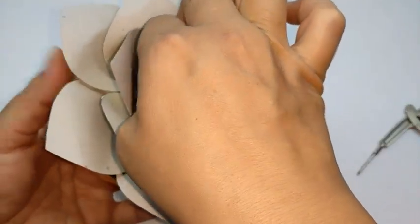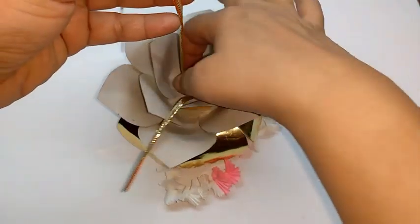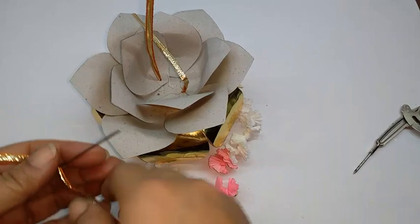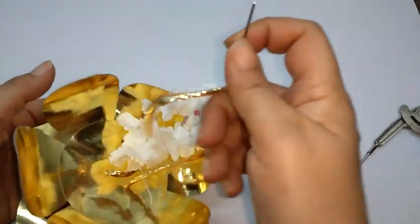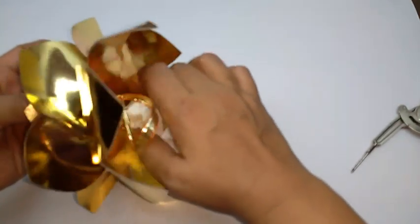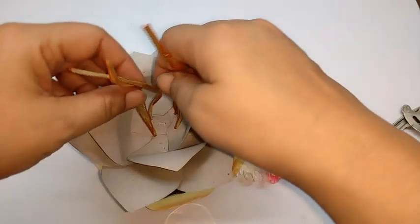This needs to be done because this lotus becomes slightly big and heavy, so it won't balance on a single thread. You need to, in order to balance it, cut it out. Now again through this and out the opposite hole, making sure that the crepe paper doesn't get entangled in it. So you have 4 of these.